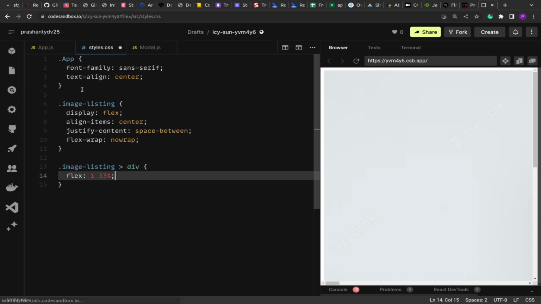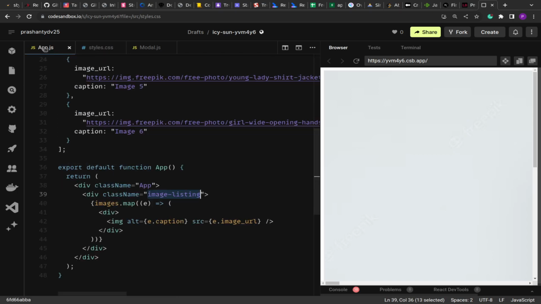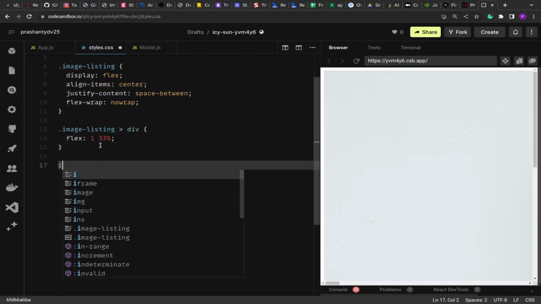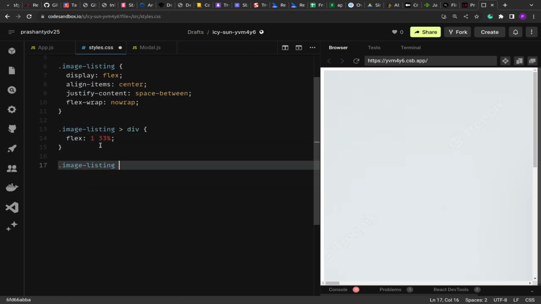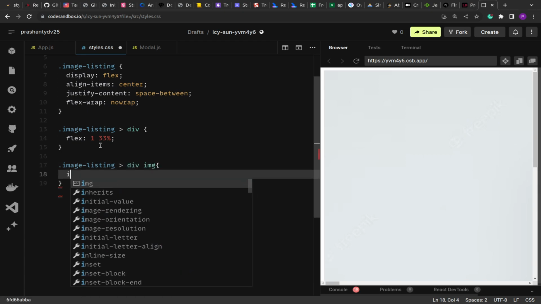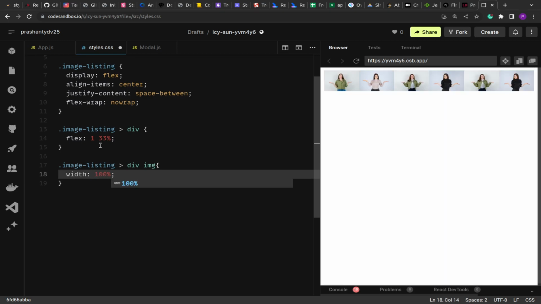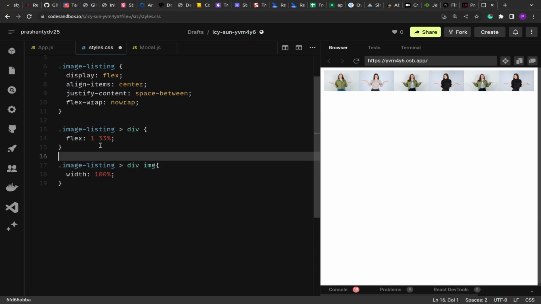to affect these changes. I guess the style.css is imported, yeah. And then here we are going to say image listing div image width is 100%, so it will be aligned.